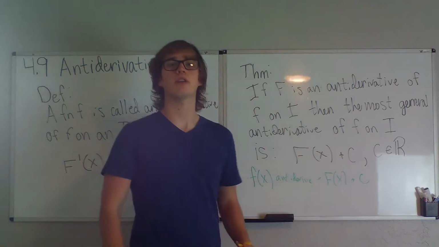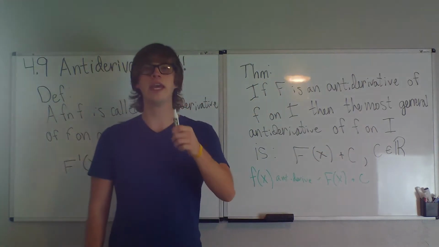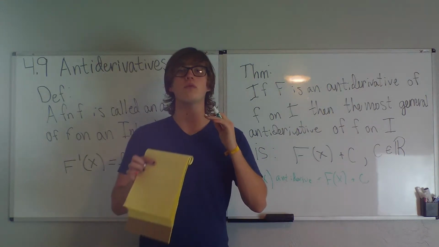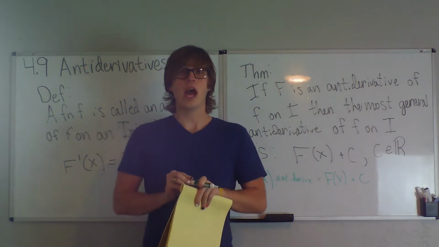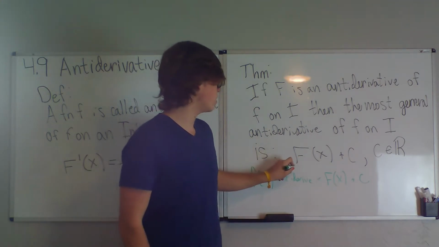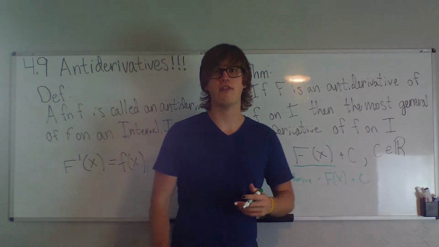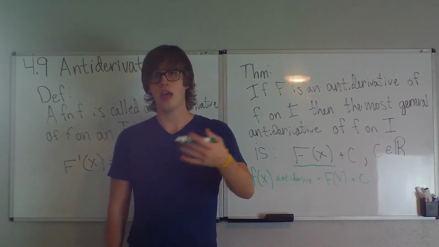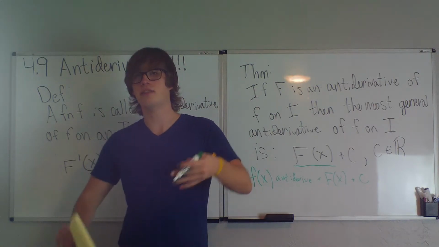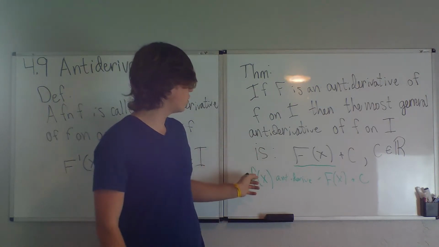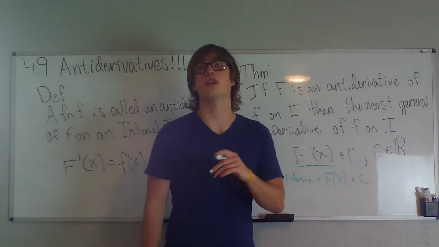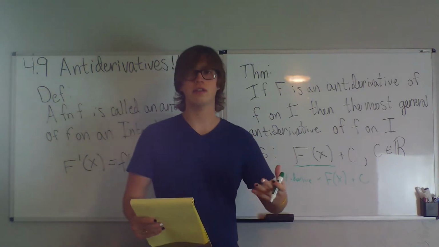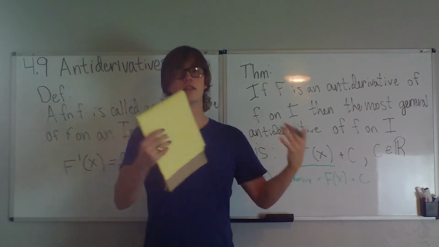But why do we have this plus c? Well, when we take a derivative of a constant, it goes away. So our antiderivative, this big F of x, may have been big F of x plus 6, which when you differentiate it is equal to f of x. That's why we have this plus c: because when we differentiate, constants go away.